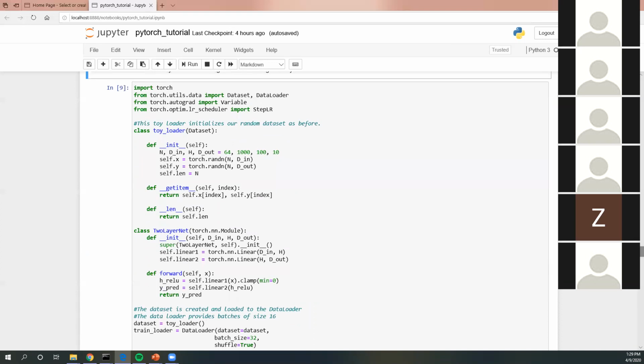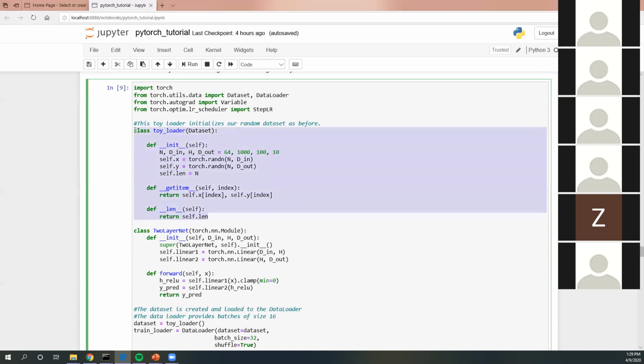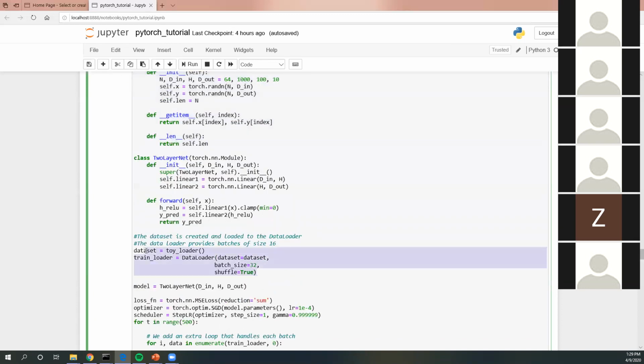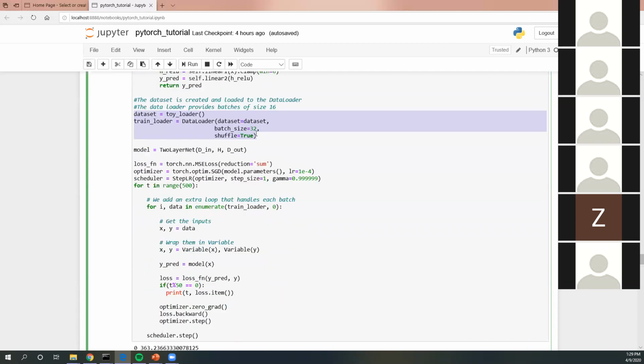But now if we look at our code, the data loader is going to allow us to create the data, and then we're going to load it, right? And after loading it, now we can do batch training, right? Which is easy. So we're just going to add another loop within our epochs, and we're going to grab the data. So it's going to get enumerated out of the data loader first, right? And then we're going to create our x and y vectors in this instance. And we're going to make them variables, right? So we can work with them with the gradients.